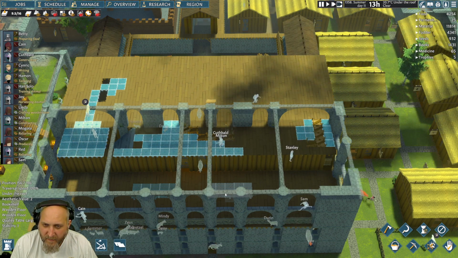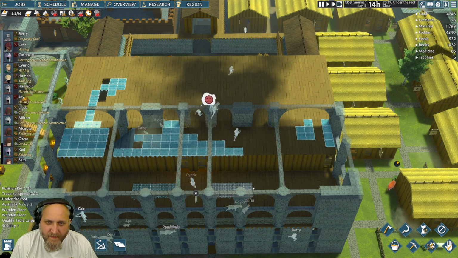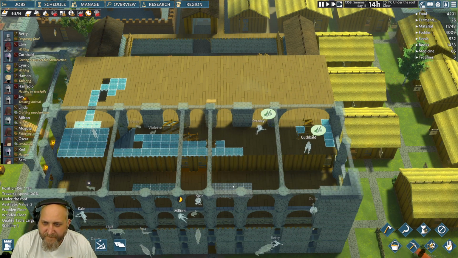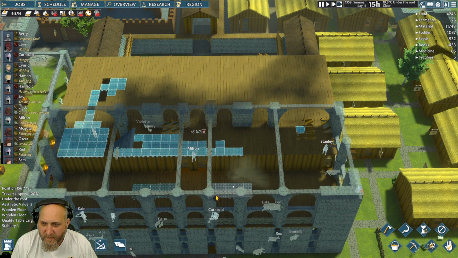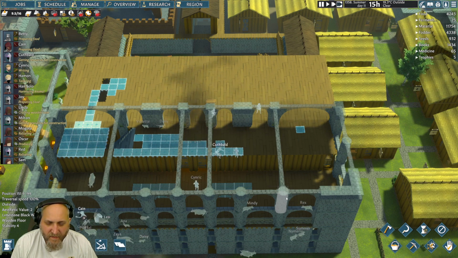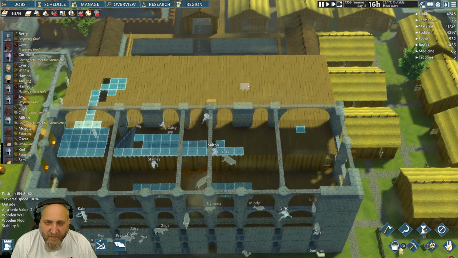So nice. And down the stairs they go again. One, two. Oh, Milton's helping now. Nice. Thank you, Milton. Nice. I love when they get areas done. I think we have four people. Oh, a heat wave. Is it summertime? It is summertime. Day 11. We're almost into fall.